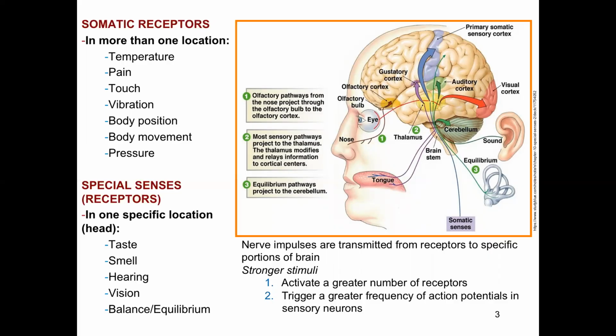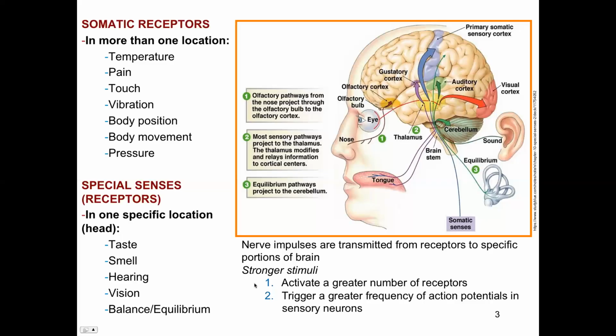And when we look at how this works, we can see that the sensory input, most of it is going to be relayed through here, right, through the thalamus. Some of it, though, does not have to be. So things like the olfactory sense, their sense of smell, goes right to the brain because the neurons actually penetrate through the cribriform plate and right into the brain, all right? And the other thing is things like body position and movement, that goes directly to the cerebellum, all right? It doesn't need to go up here into the cortex. Although, of course, information about that goes there, but a lot of it just goes right to the cerebellum, all right?